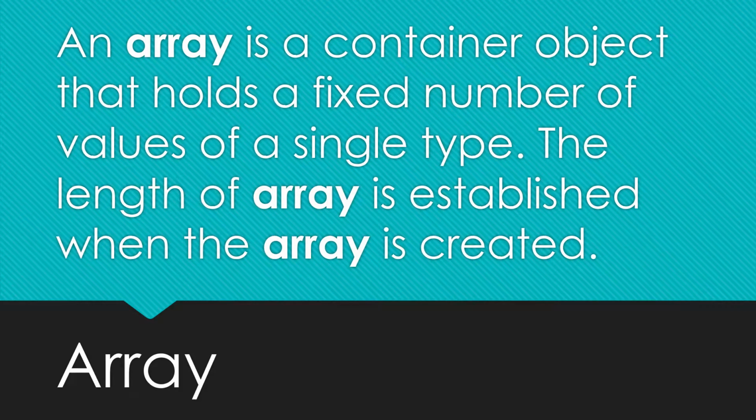Hi, today we are going to learn about arrays. An array is a container object that holds a fixed number of values of a single type. Or in other words, an array is a set of similar data types. The length of an array is established when the array is created.